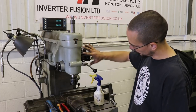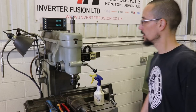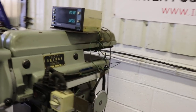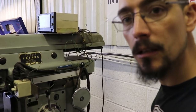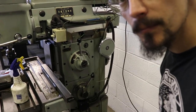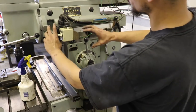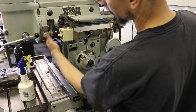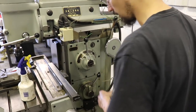I gave this a bit of a clean, just to see what she's going to look like. I think I might turn everything around, so all the switching's on this side rather than having stuff from the front and stuff from the side.